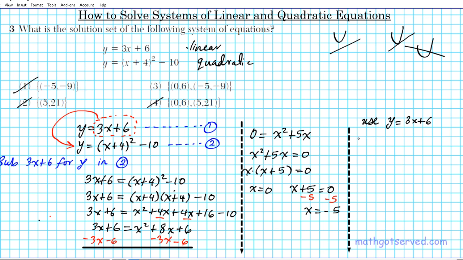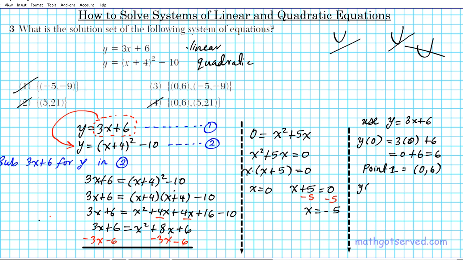So for the first point, you look for y at 0, so using x equals 0. Y at 0 means you're just going to plug in 0 for x. So 3 times 0 plus 6. PEMDAS this real quick: 0 plus 6 is equal to 6. So that tells us that the first point of intersection is, let's write it in parentheses here, 0 for the x, 6 for the y. Bam. Alright, so that's how you do it.